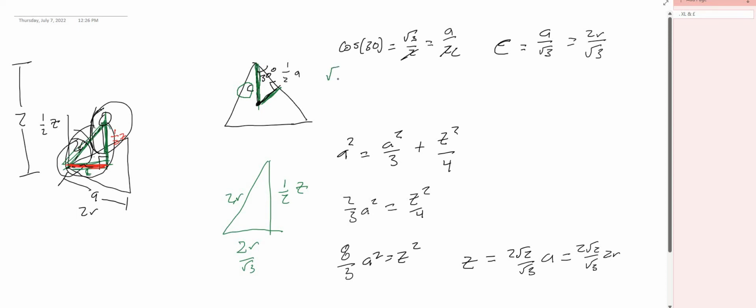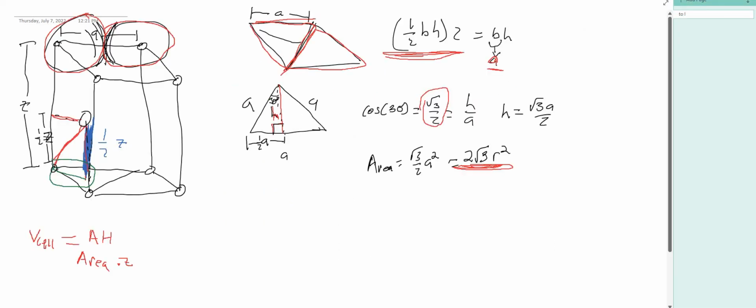So we're going to have square root of 3 over 2 equals 1/2 a over c. Multiply c, divide by root 3 over 2, so c is going to equal a over 2 times 2 over the square root of 3. I'm sure you guys know how to multiply or divide fractions. 2's cancel out, and we're left with a over the square root of 3.